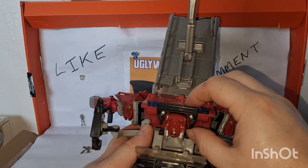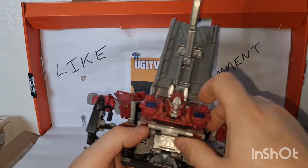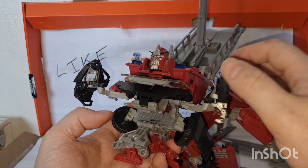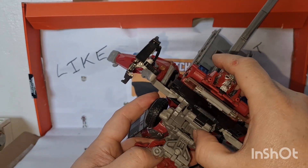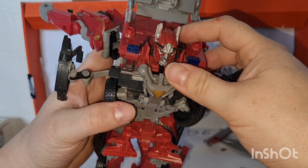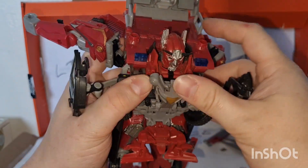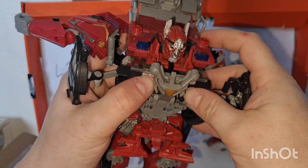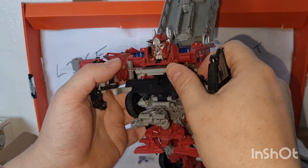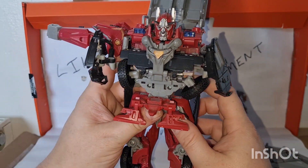Now we need to rotate the head up and into place. This all just sort of folds up and collapses into itself - does that go inside there? I believe so. Bring it down and this little notch here goes into that gap there. Bring it down, put that notch into there, bring that up, and once up bring that over. This should grip around all this and hold on to those. There - that's plugged on, that's plugged on, and this panel comes up.